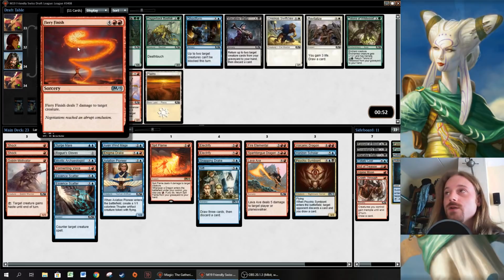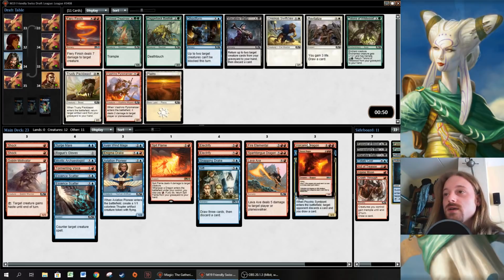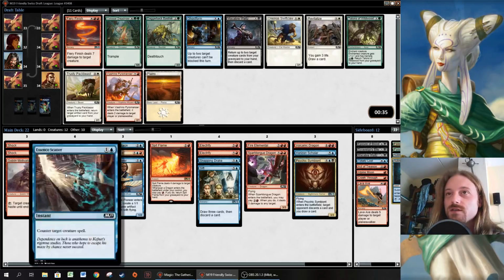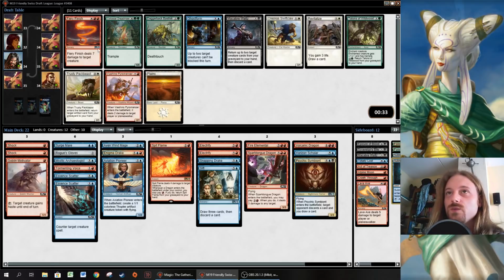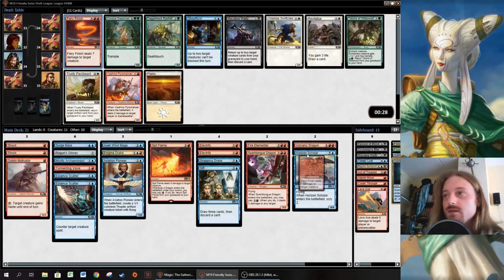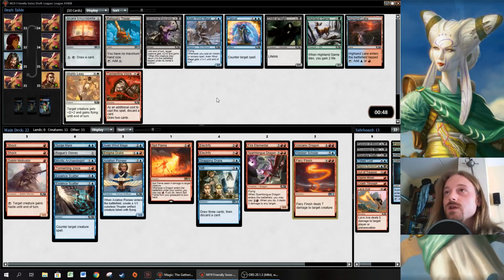Fiery Finish, another 6-drop. I just take out this Lava Axe. I'm kind of tempted to just take this Pyromancer just because we don't have really a lot going on. Then again, we do have these 2 Essence Scatters. And you may just wheel. Alright, let's just say we're not splashing black. Then I will take this Fiery Finish.